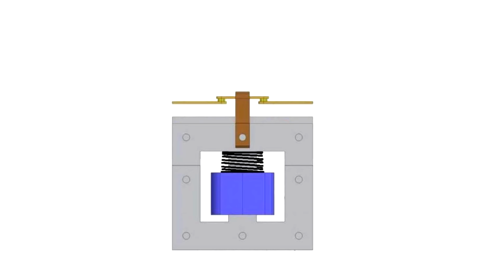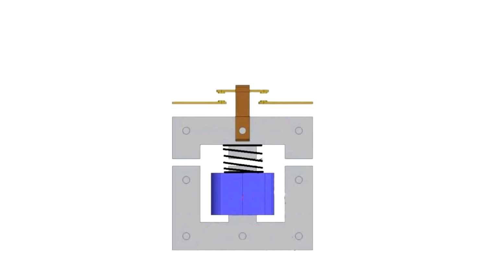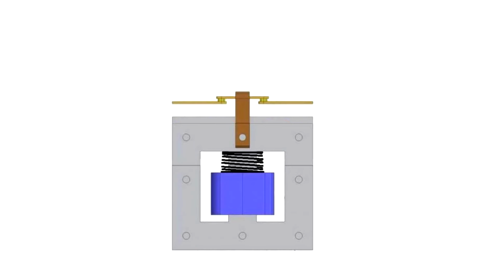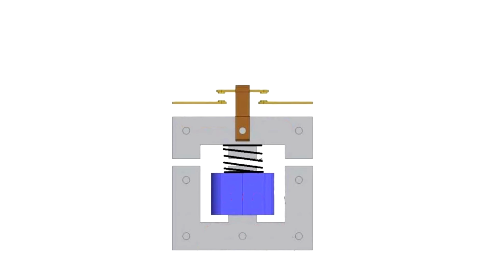When the magnetic starter is turned off, the coil is de-energized. Under the action of a return spring, the moving element of the magnetic circuit returns to its original position. The main contacts open, and everything returns to its original state.